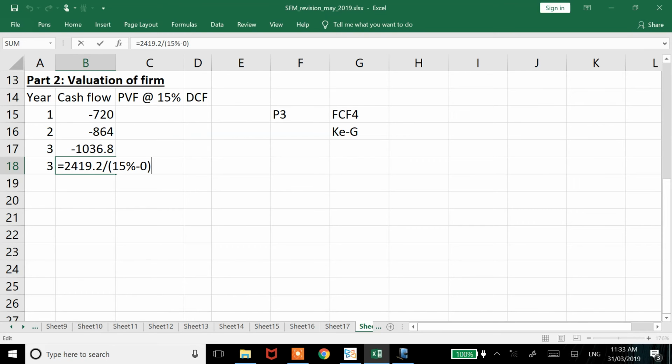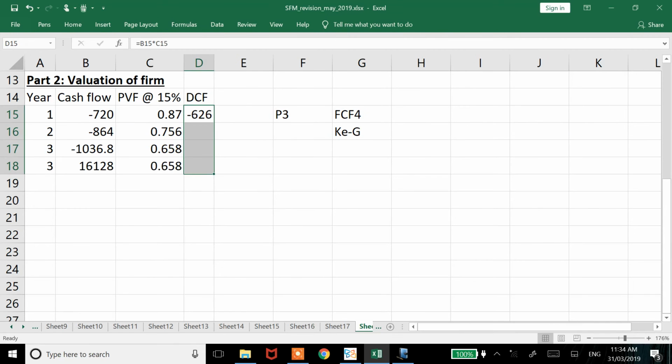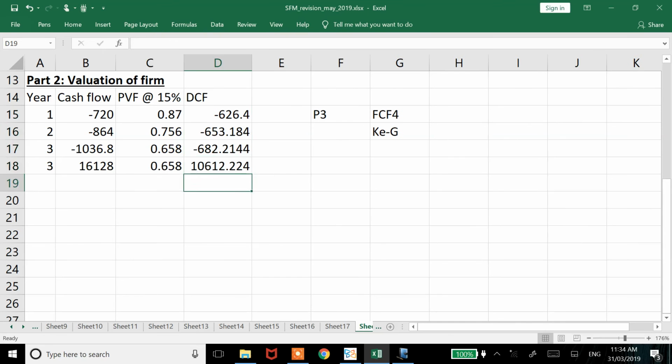So you need the fourth year cash flow to calculate the value at the end of third year. Most of the times, in a hurry, you will end up writing this in the fourth year. It's not a fourth year cash flow, it's a third year cash flow. Beyond that, it's very simple. Write the discount factors, 1 divided by 1.15. Beyond this, there's nothing there in the question.